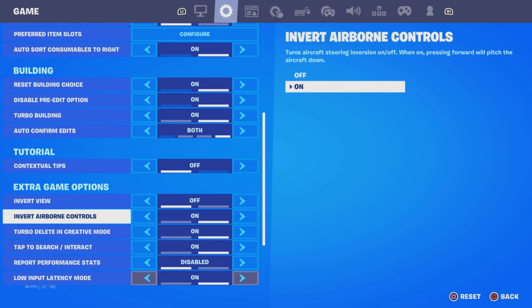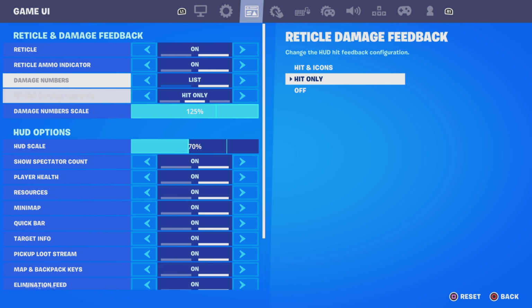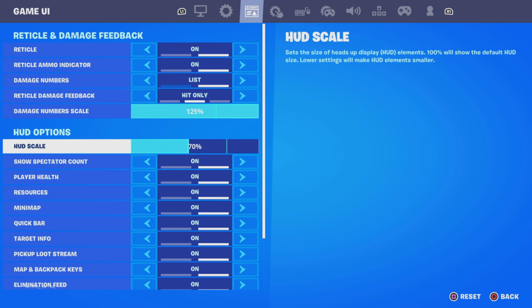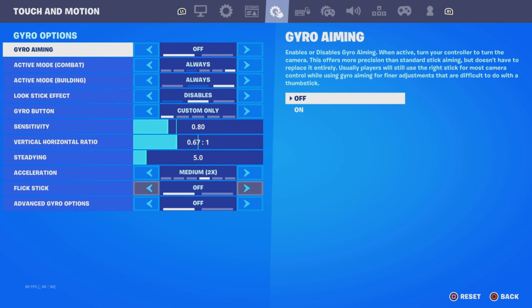And then coming over here, there's not really much else on this page. I'm over here, my HUD scale is 70, and then you got these settings. You guys can pause the video.